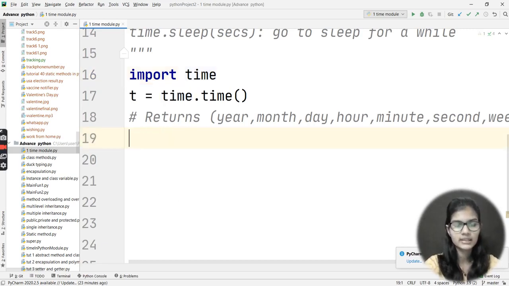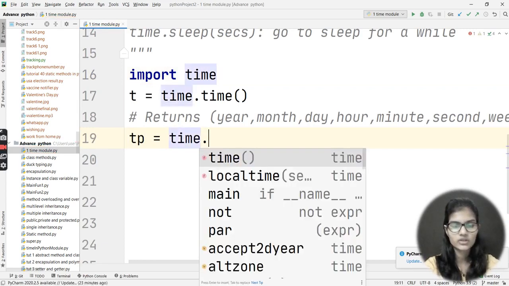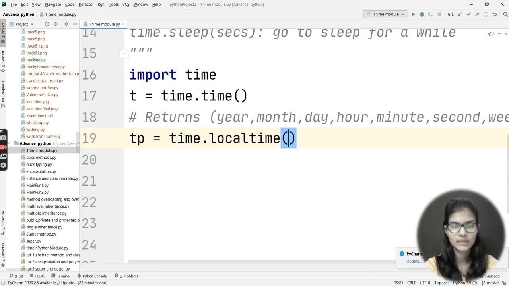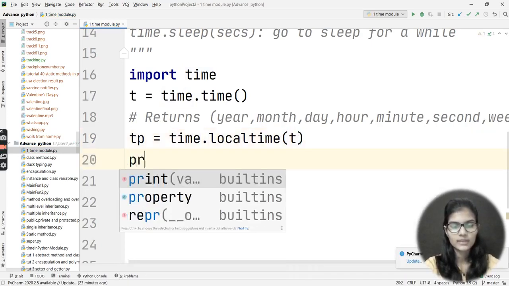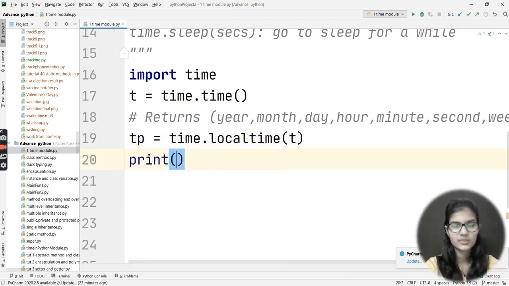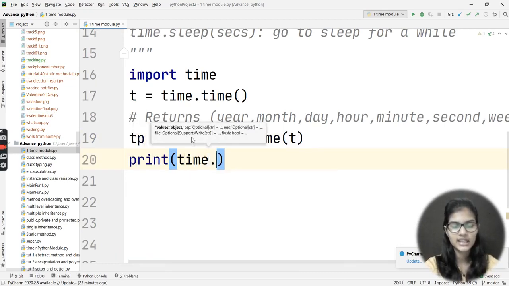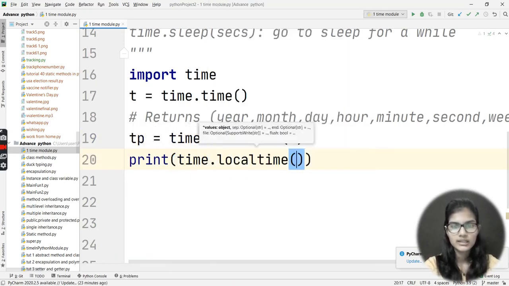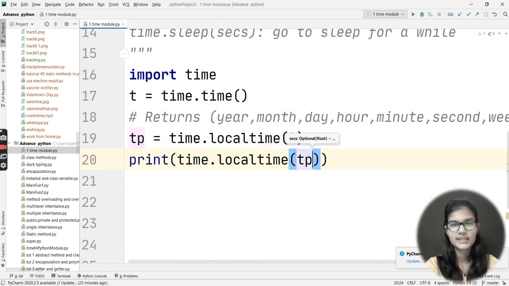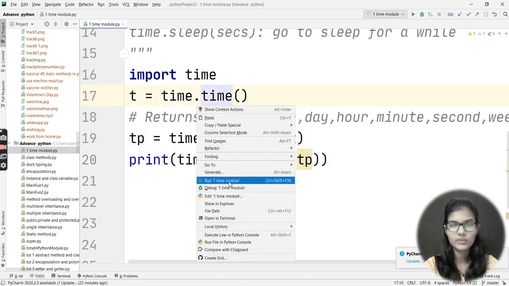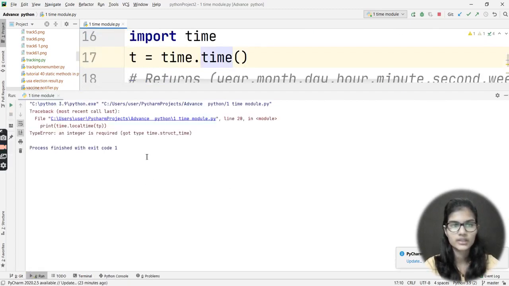I would write another variable, tp is equal to time.localtime, and in the bracket it is t, right? And I'll be printing the variable, print, and in the bracket it is tp, the variable which I have made previously, right? And now I would try to run this here.